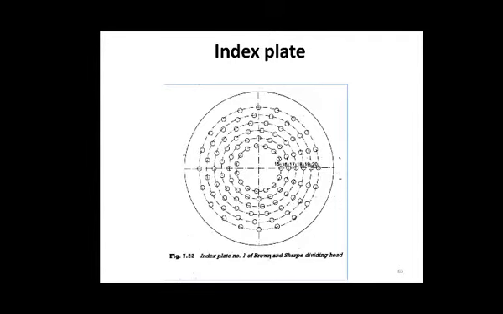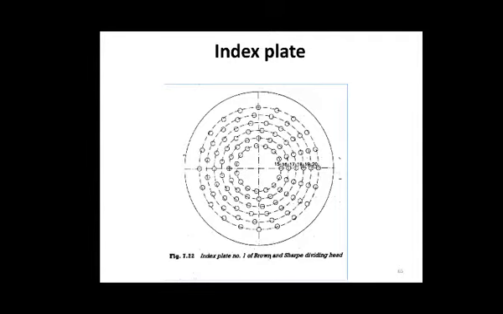And if the gear has 30 teeth, then the index crank movement is 40 upon 30. Then it needs one complete turn of the crank and an additional 1/3 of a turn. For obtaining the additional 1/3 turn, select the appropriate plate. In such a way we can do the indexing.